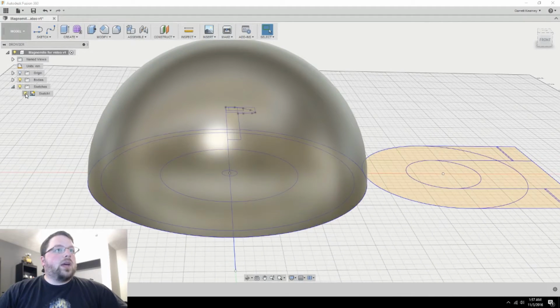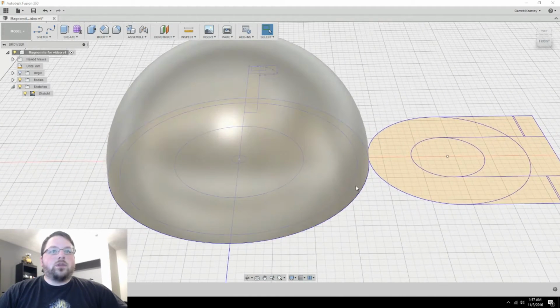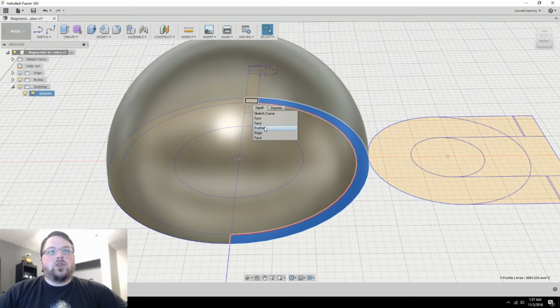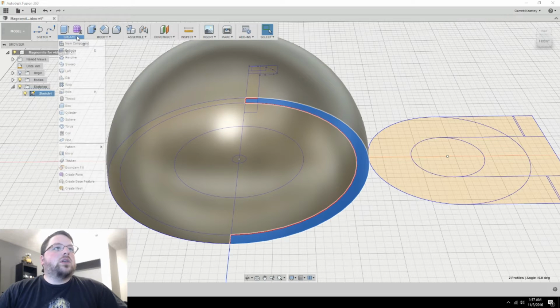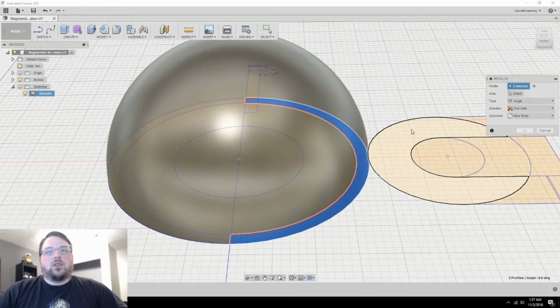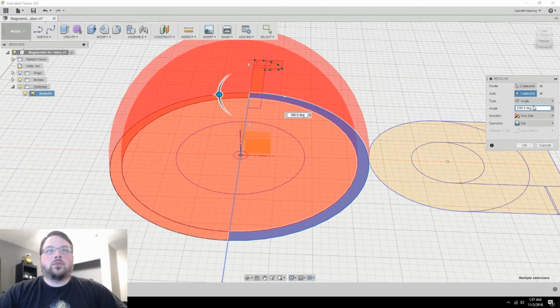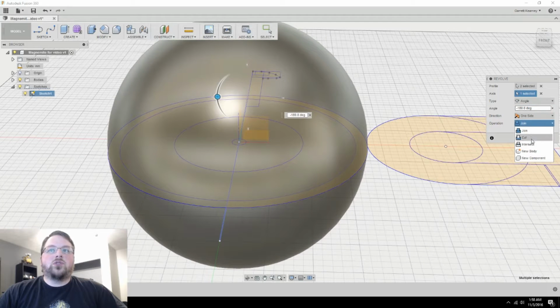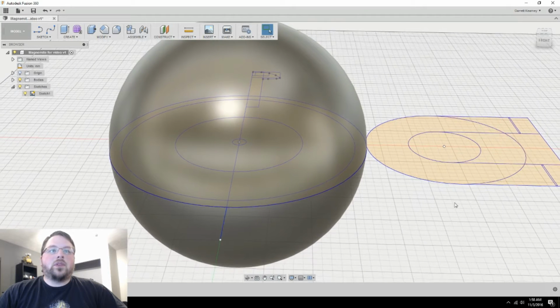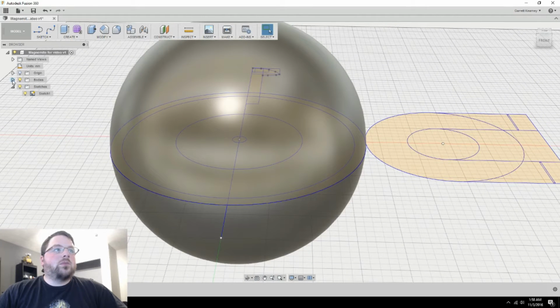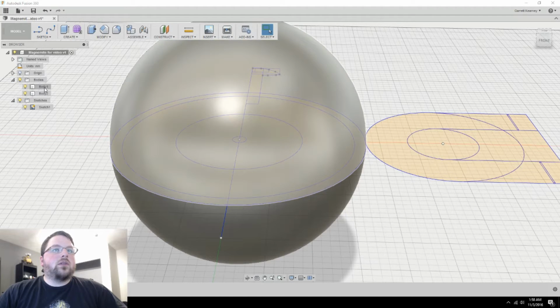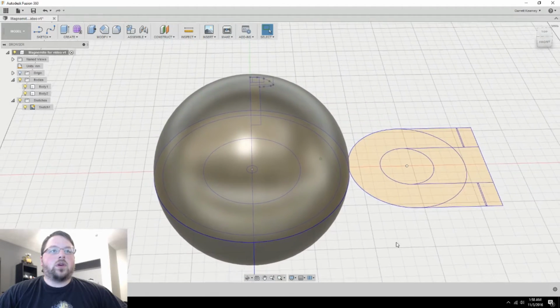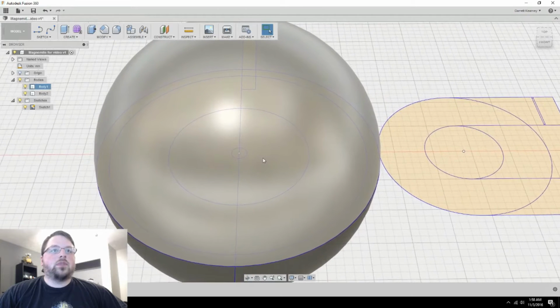So I'm going to bring back the sketch that we were just using, and I'm going to do the same thing, but for the bottom half. Now you could create a full sphere and just cut it in half later. It's kind of just personal preference. Whatever you want to do. So I changed that to negative 180, and I do not want to join. I want a new body. Hit OK. So now if we open up the bodies menu over here, we can see that we got body 1 and body 2.